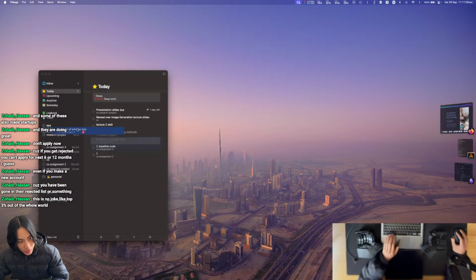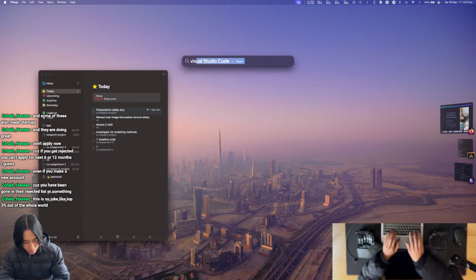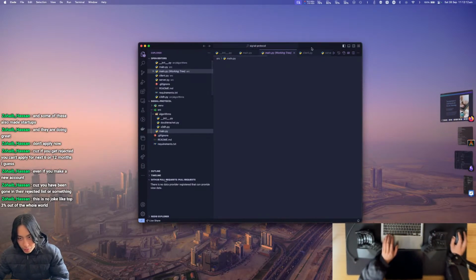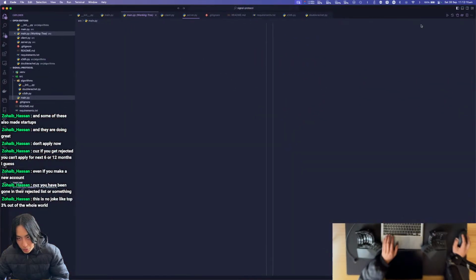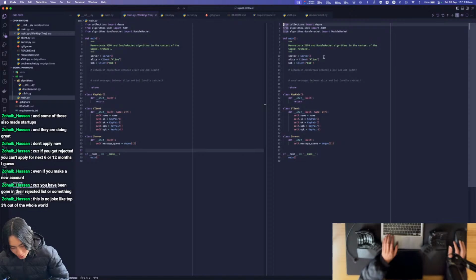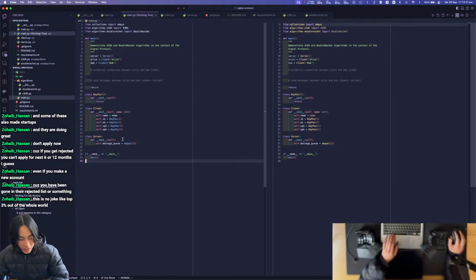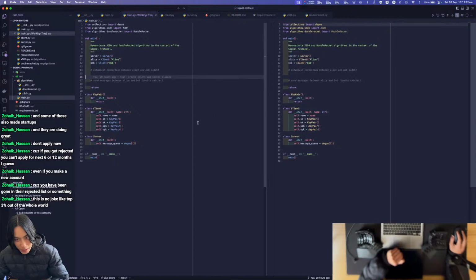Okay, so these two things I need to move off to tomorrow again. But ideally, I need to get this done. Hopefully I can do as much as I can today. So why is this important exactly? Why is the presentation slides due so important? It's because I need to build something before then, a baseline implementation of something.